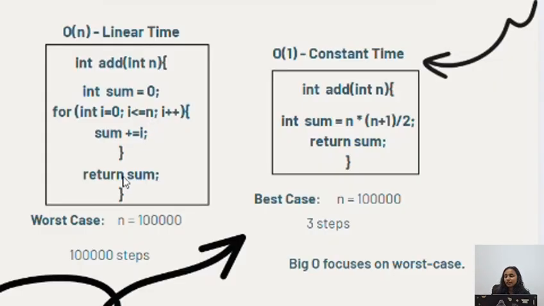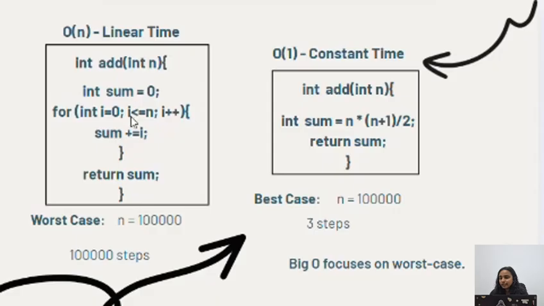Imagine we are giving the argument n equal to a million. In this case, it takes about a million steps because this has a runtime of O(n), linear time. Here, with the input size, the time grows proportionally, or linearly.